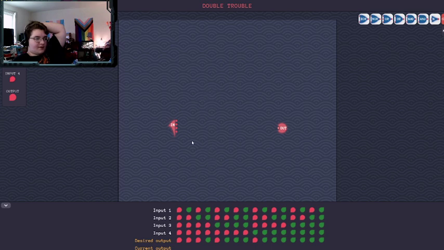I made this too complex, I think. Alright, so... and then I do still want the AND gate, so when they're both on, it'll just go. Okay. So I guess I think I just want to invert the save button.